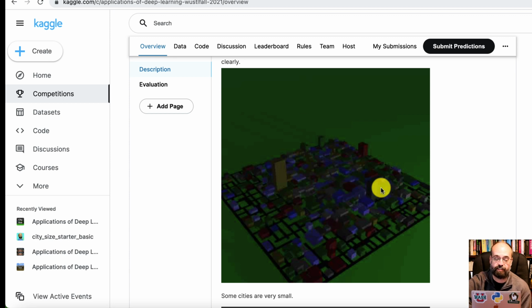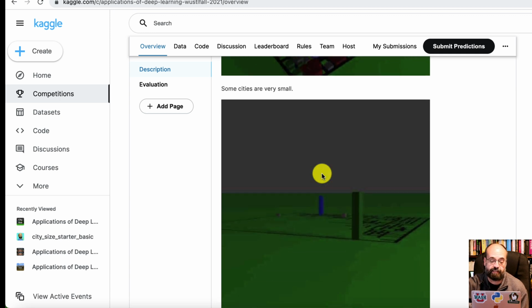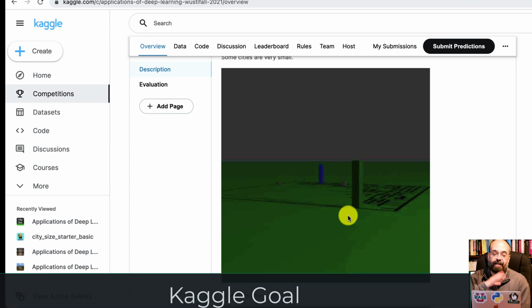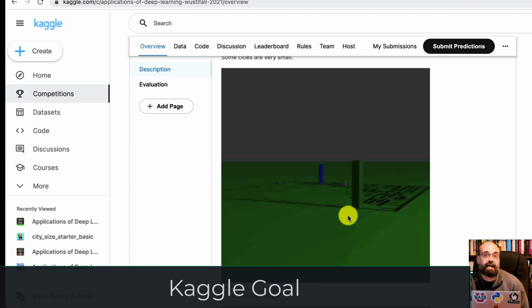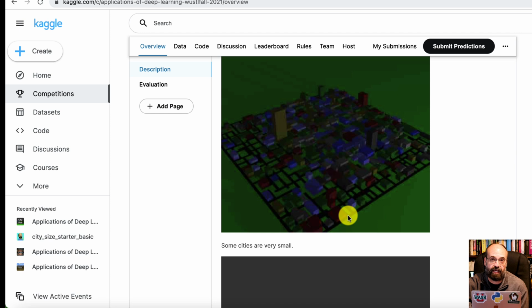There's definitely approximation that your neural network will be doing, and you may want to adjust brightness on these, get them all at the same brightness level, because then the colors of the buildings might be useful. Now, does the color of the building tell you anything about its height? I don't know. You'll have to see. Some cities are very small, like that city. It's got some roads going on over there, so there's probably very, very small buildings you're not seeing, but it only has two towers. So this would be a very, very small city. Because, oh, I forgot to mention, the goal, what you're trying to do, is predict how many square feet are in each of these cities. So a bigger city like that would have a lot of square feet.